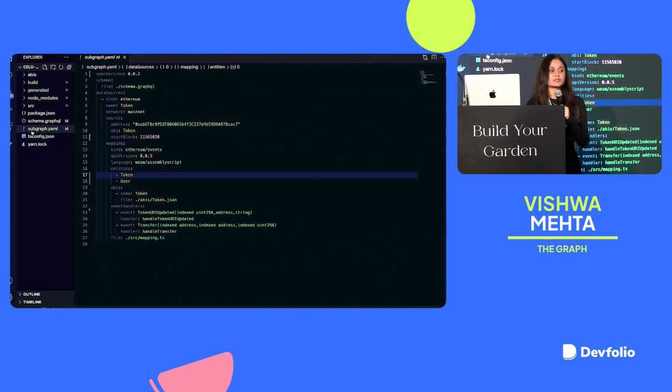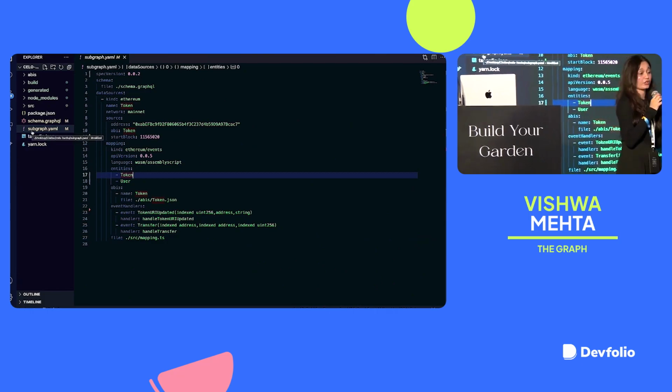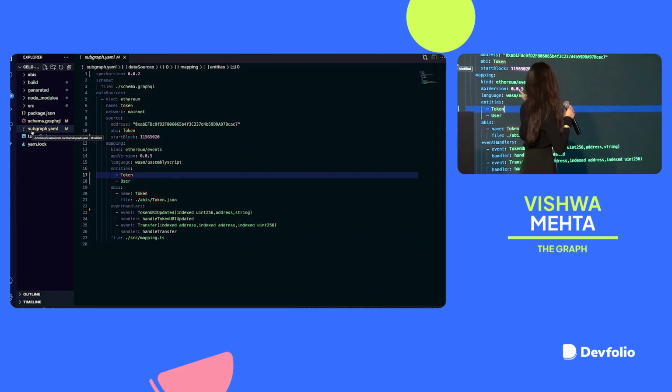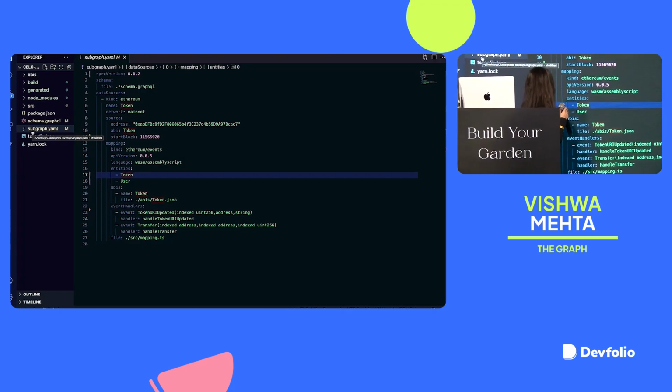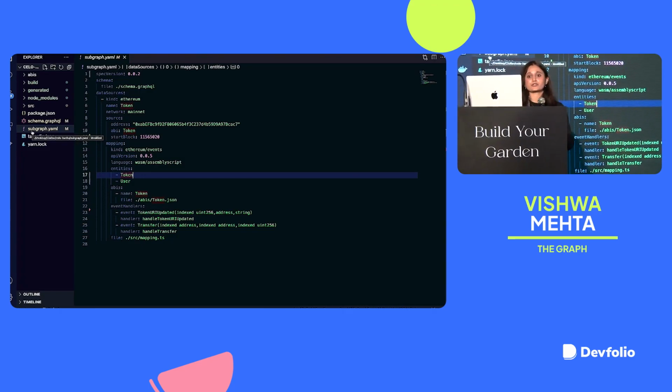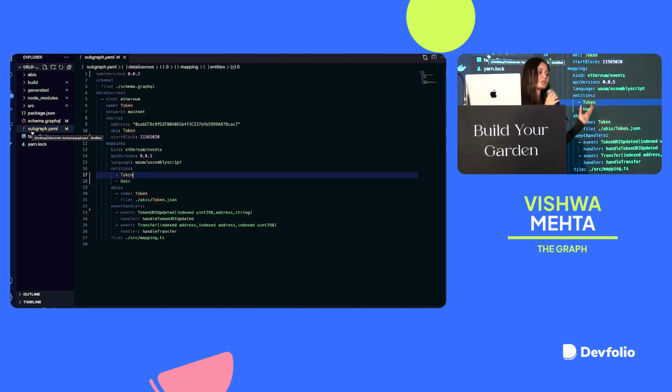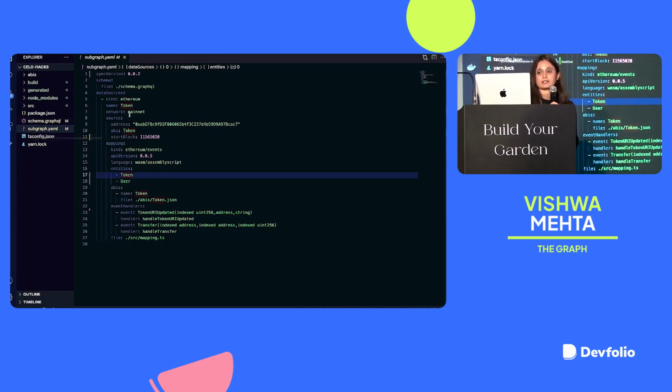Awesome. So once you've initialized your subgraph, this is what you're going to be seeing. And I think it's a pretty cool folder structure right here because it's super clean. You see it and you know that there are three main files that we want to be looking at. The first one is the subgraph.yaml file, which is your typical configuration file that describes your subgraph, like which kind of network you're working with, the name of the token that you're working with, and your data source that you want to pull in as a smart contract from the blockchain.